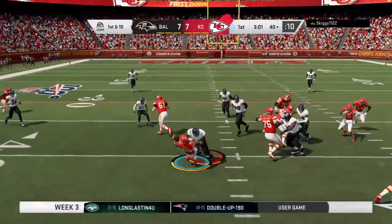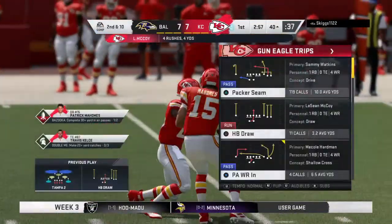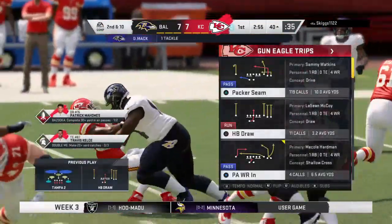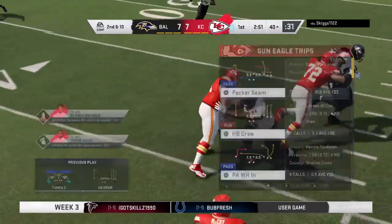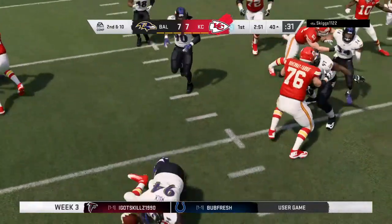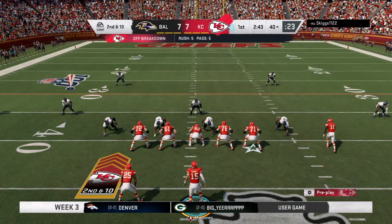Now a draw play. This is McCoy. And not a lot of daylight. Not really any daylight inside as he's going to be stopped right at the line of scrimmage. Brings up 2nd down. And the big fella stuffed that one up in a big way. I think doubling him has to be a priority because you can't move up to the next level if you don't take care of him first.